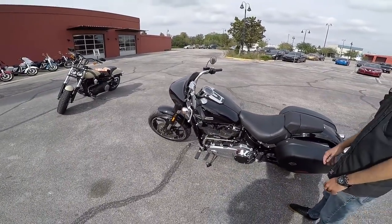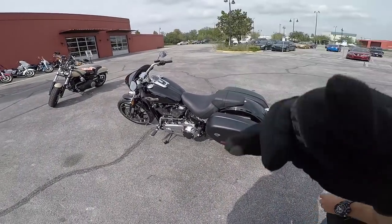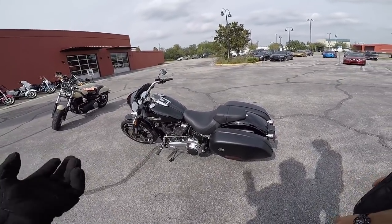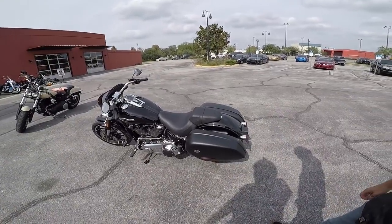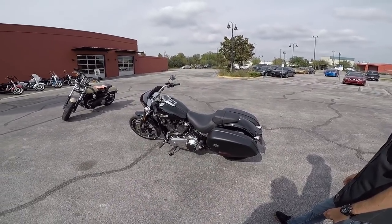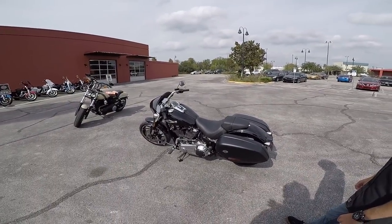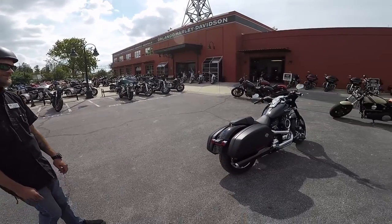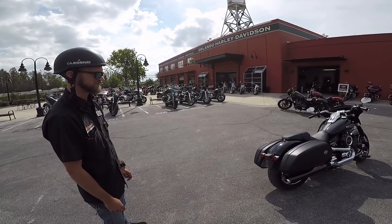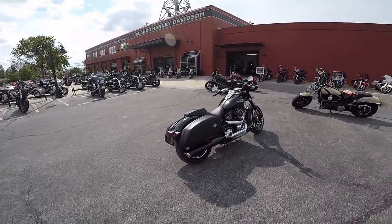Overall thoughts — I'm a fan. The ride is good. The things I like about the other Softails — the suspension is nice, the power is good. The modularity, the ability for it to be so modular, is pretty cool. A bunch of aftermarket companies are going to come out with different fairings and different bag options. Changing the seat is super easy. And you gotta pay your Harley tax and throw an exhaust on there and do a Stage One — nobody leaves a Harley stock.